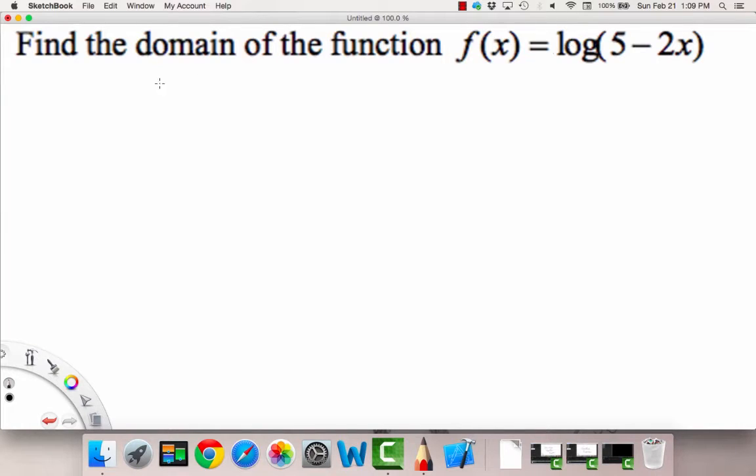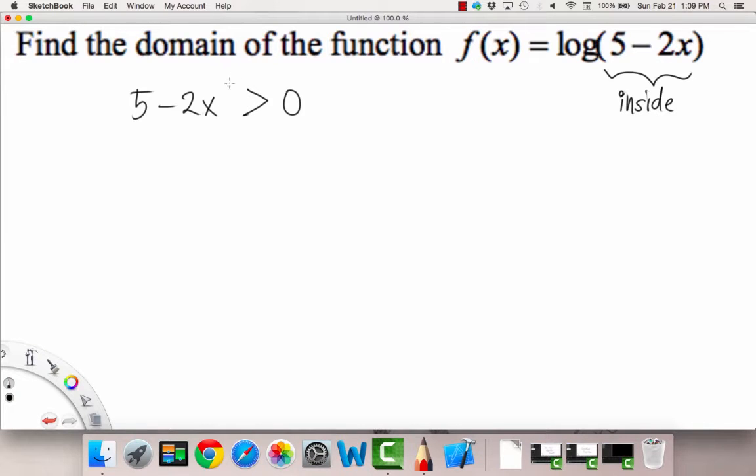Alrighty, so here we see we're supposed to find the domain of this function here. And inside the log, we see something more than just an x, right? So I'm just going to call this inside stuff, or just inside, okay? And the thing with logs is that everything on the inside must be greater than 0 at all times, okay? Otherwise, your function is not defined when the inside is equal to 0 or is negative, okay? So whatever is inside, we must set strictly greater than 0, okay?